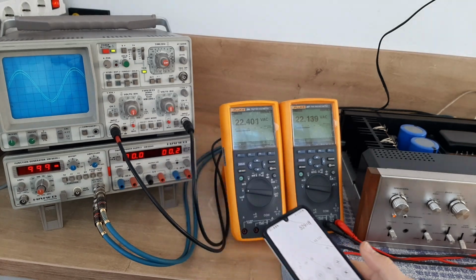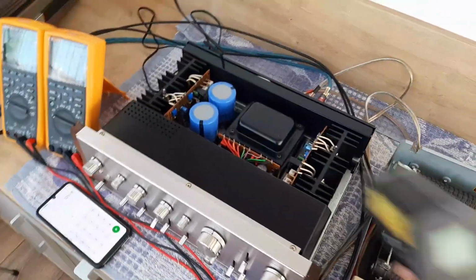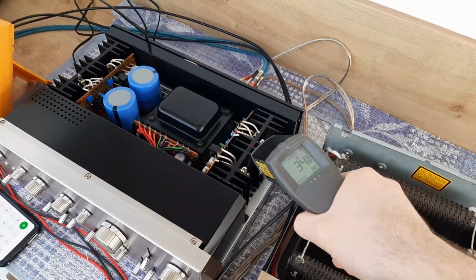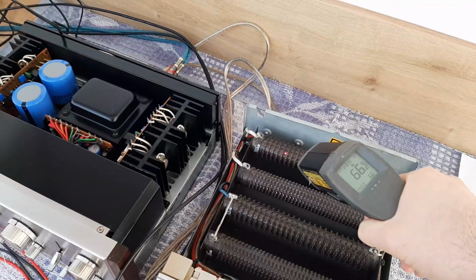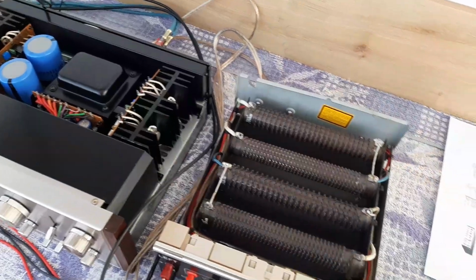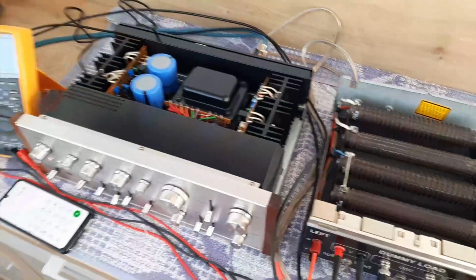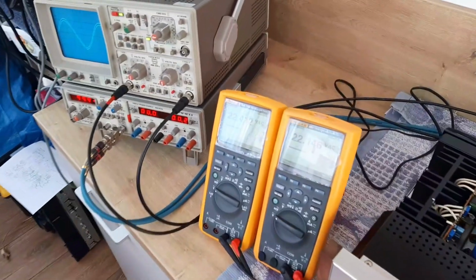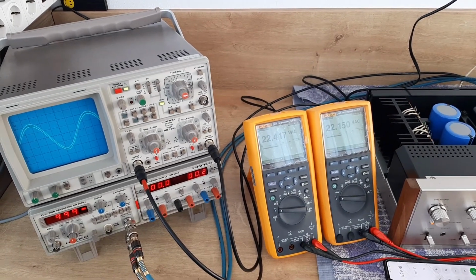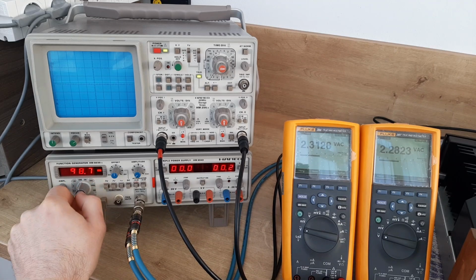Very good. Let's also check the temperatures on the heatsinks. Now the amplifier is running at full capacity. Let's take the temperature: 37 degrees, 34, and 66 degrees on the load and 63 on the load, because the air fluctuates differently here. This one is closer to the back, but you see they are similar. They are tracking the same, which is really nice. And let's see now how it deals at 20 Hz. So let's go now to 20 Hz to see what's going on.